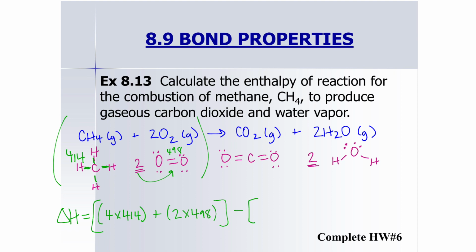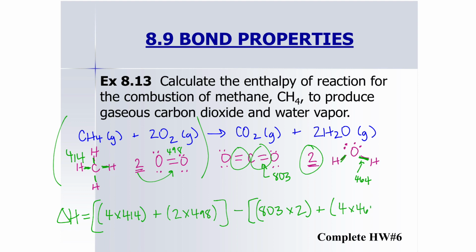On my product side, I'm assuming everything is forming. So a C to O double bond specifically in CO2 is 803 kilojoules per mole. And then our H to O single bond is 464. Okay, so I'm going to do 803. I am going to multiply that by 2 because there are 2 of them in this structure. And where you need to be careful is the end here. So we've got 2 OH single bonds, but remember we have that molecule twice. So it's really 2 times 2 times 464. In other words, 4 times 464.